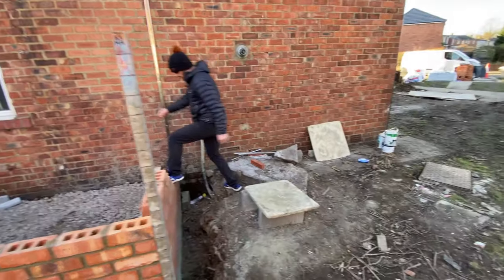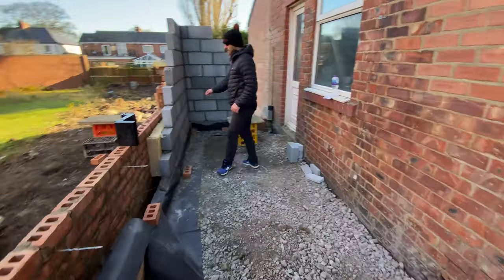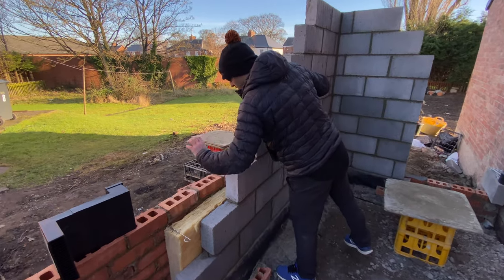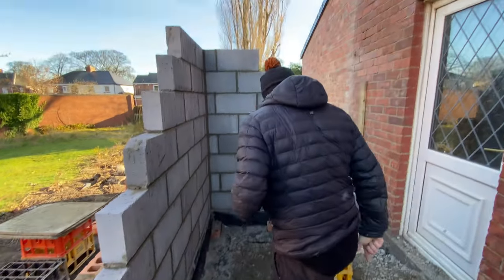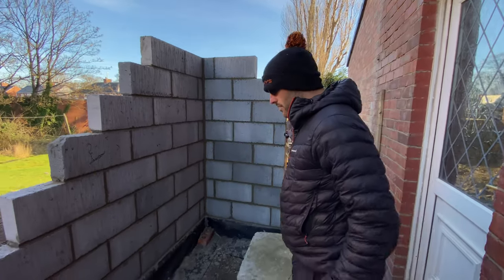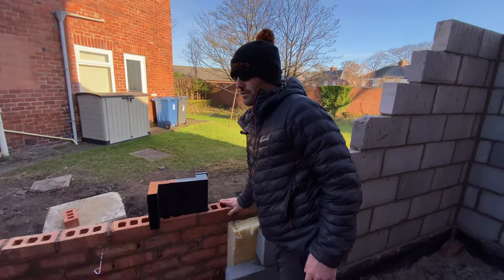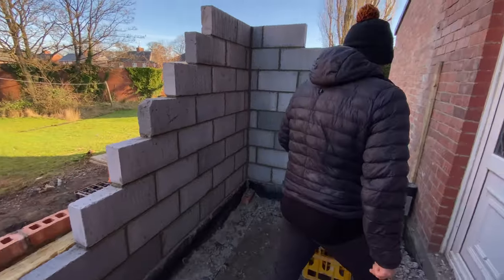I had a little bit of muck left over on the weekend, so I came in for a few hours. You're seeing it on the Instagram reels, if you follow on Instagram. If you don't, go and have a look. But we came in, I put the rest of our above ground muck on the brickwork, just ran a few courses in on there. We had a little bit of underground muck left, so we just used it up on the block work. You can't use underground muck above ground, well, you can, but this was built using above ground mortar, so the color difference you'll be able to see.